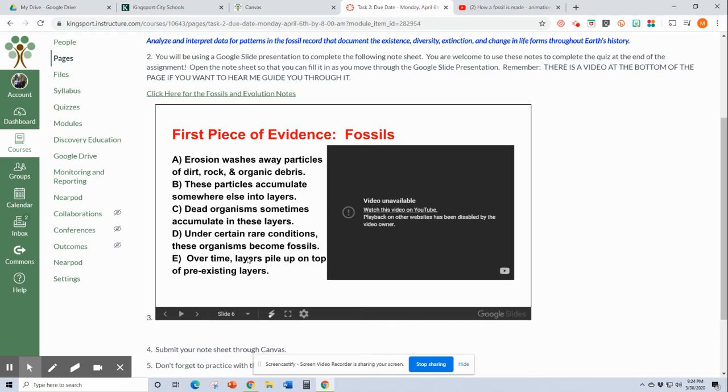But the hard parts of our little shark thing, its bones, for example, will slowly get replaced by minerals. And that way, it can become a fossil. And if somehow that fossil gets exposed at some point in time, and if somebody happens to discover that fossil, then we get a piece of evidence.